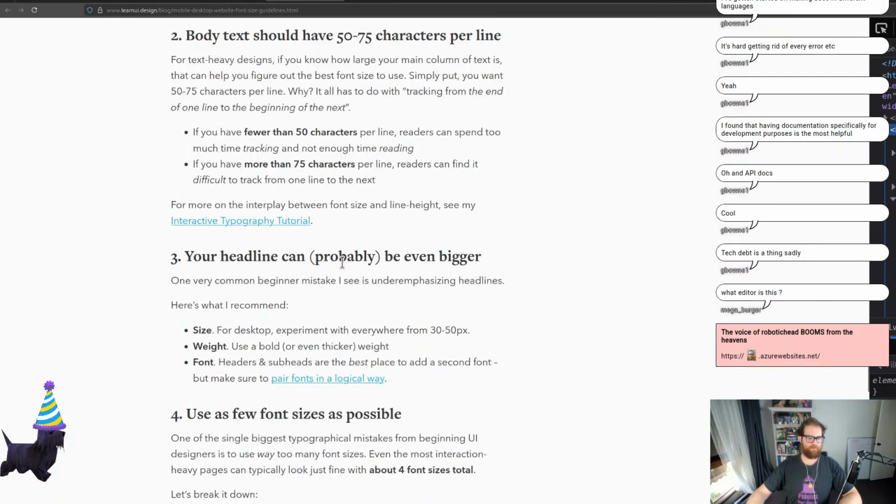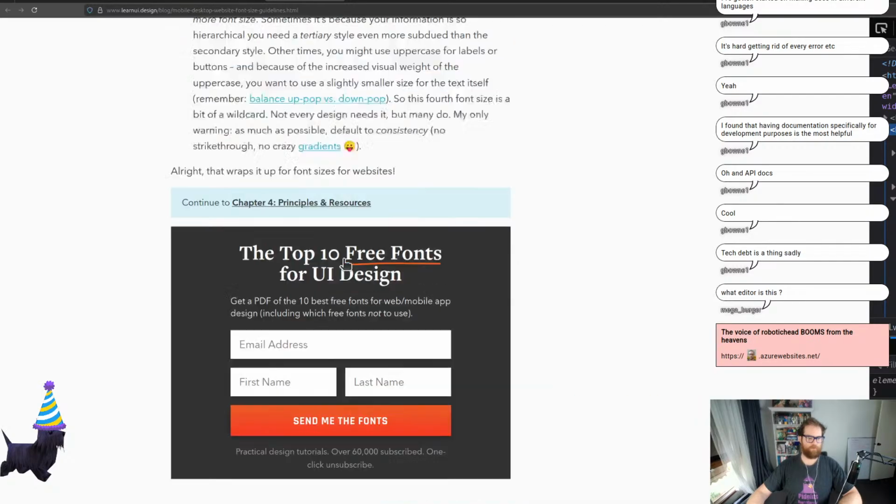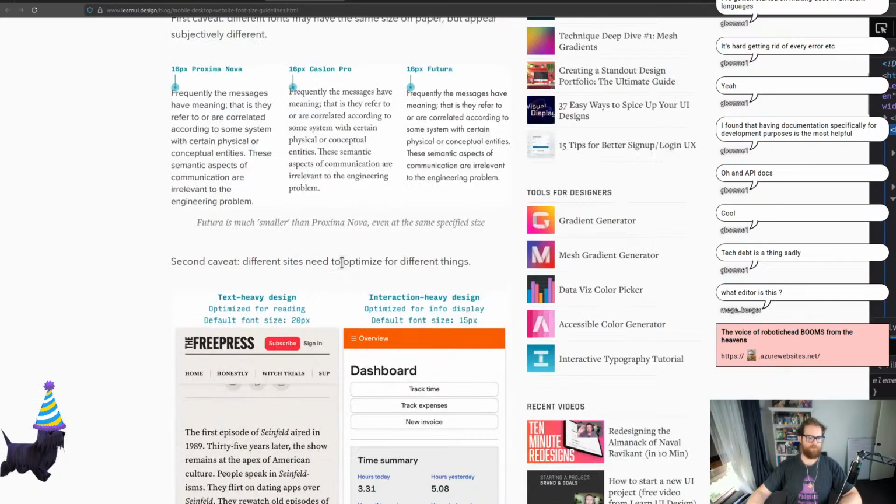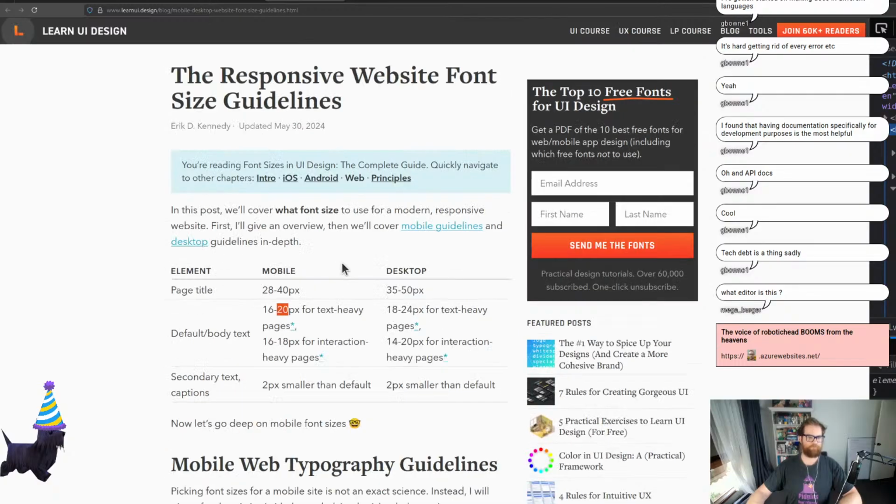So, yeah, we want to use as few sizes as possible. So page title we want as big as possible, which, yep, all right, sure. Secondary text, 2 pixels smaller than the default.